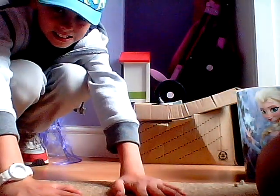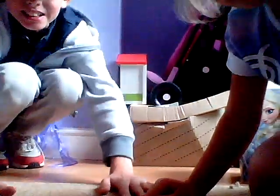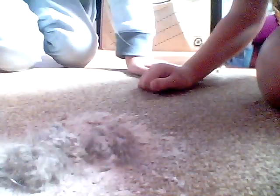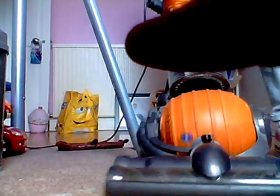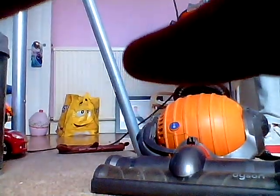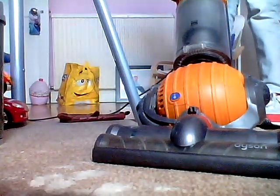Now you might not be able to see it, but there is loads of dust on the floor. It's disgusting. Now I'm going to rub this in, and you're not going to know it's there. So just pull it up. I'm just going to rub it in with the vacuum. Right, let's actually firstly vacuum it up. So I'm going to vacuum up this dirt and see if it vacuums up.